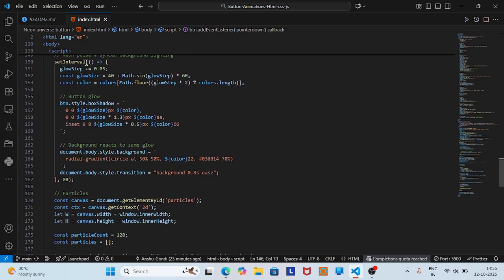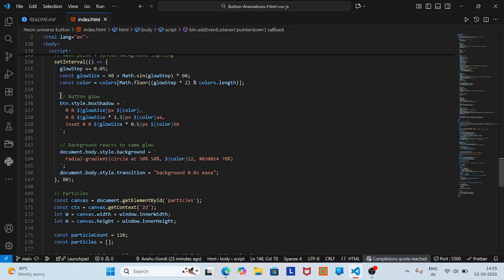So for that we have set an interval arrow function in which it has been increasing the glow step by 0.05 and const glowSize as 40 plus Math.sin(glowStep) times 60, so that its own angle will be increased by the particular time, and its color has been Math.floor(glowStep times 2) divided by colors.length of that particular thing.